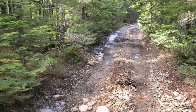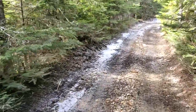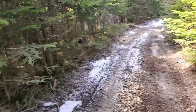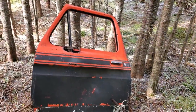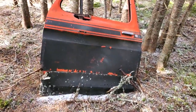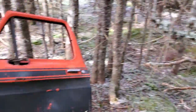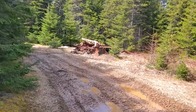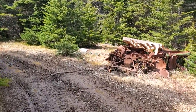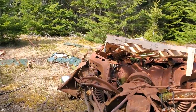Some people hunt in the woods for rabbits, moose, go to their favourite fishing hole. Me, I hunt for old iron. Sometimes you just walk along the trail and look into the trees and there's a door just leaning up against a tree, all by itself, nothing else around. Again, this spot used to have a lot of vehicles in it, and of course in the early 80s they cleaned a lot of it up. The highway that I just come in off of, that was only put there probably 15-20 years ago, and all this in here is wilderness.